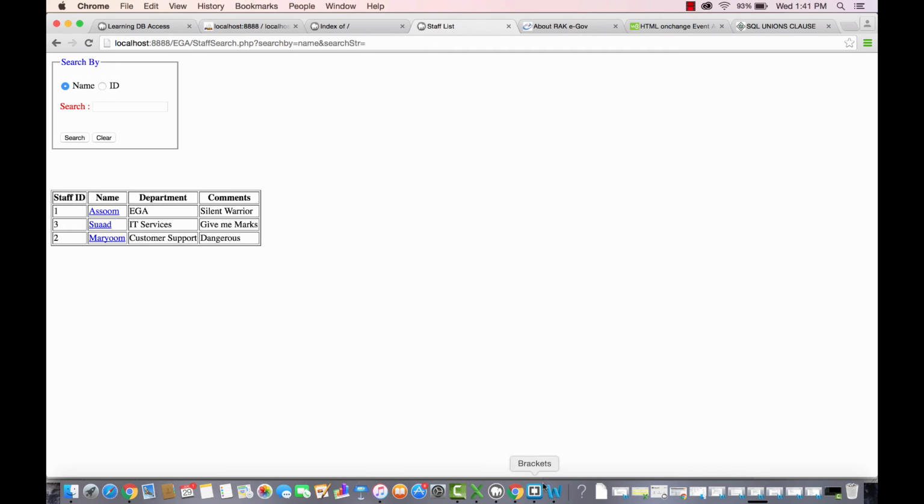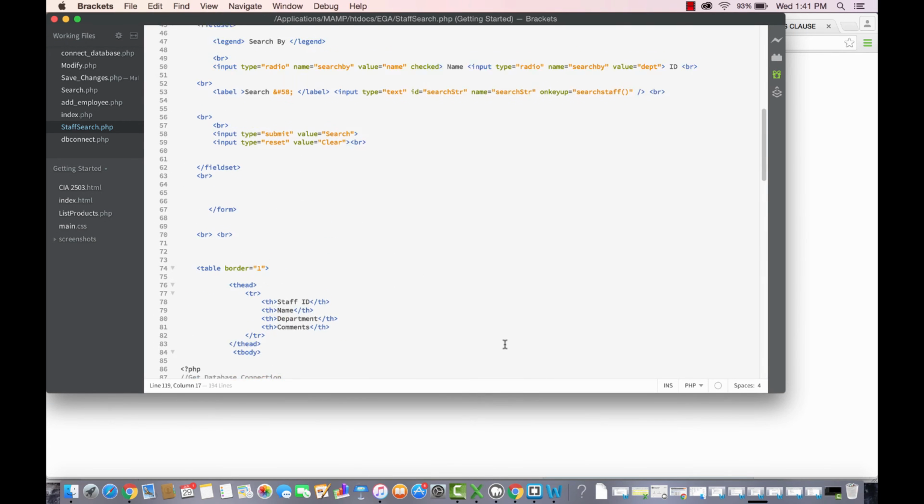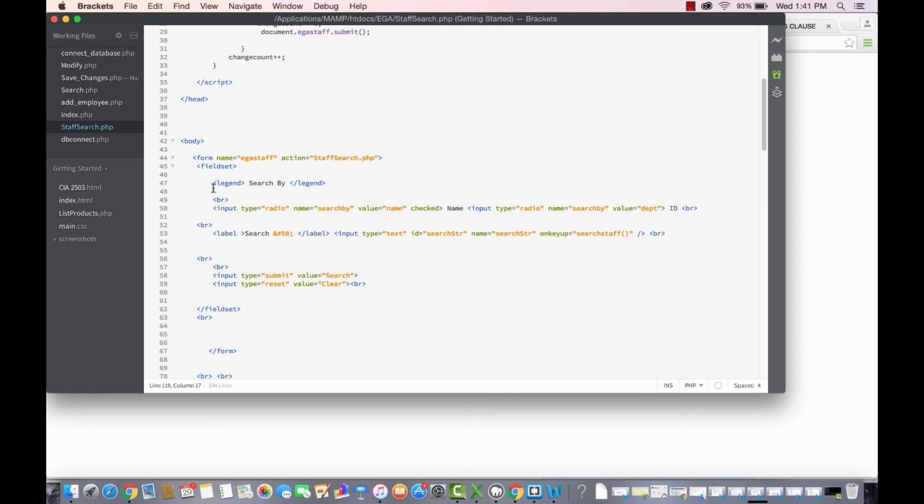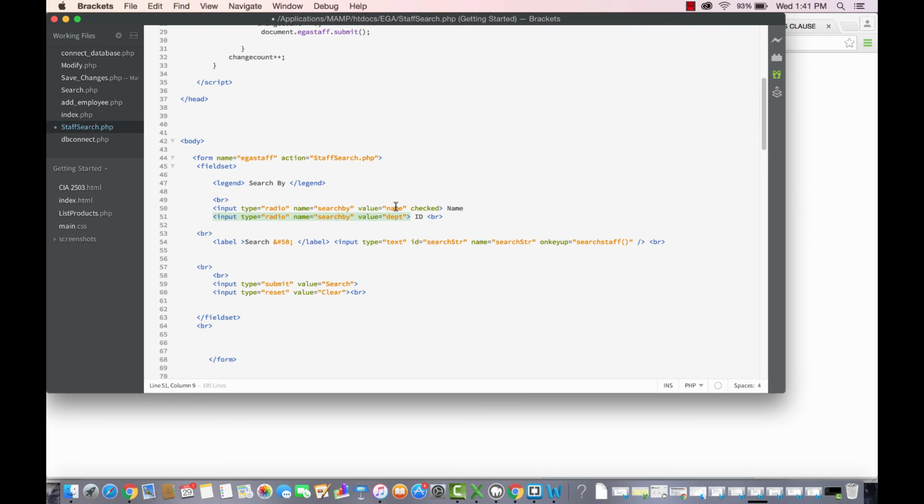I'm going to show you the code over here. What I did was, if I can explain this to you very quickly, see, this is the radio button. Actually, there are two radio buttons. One is searching by name, the other one is searching by ID.